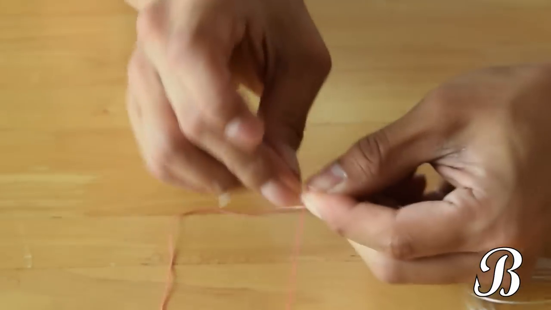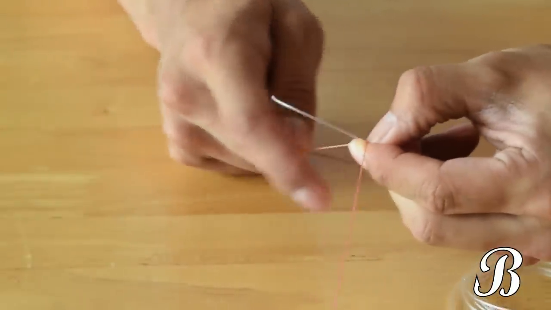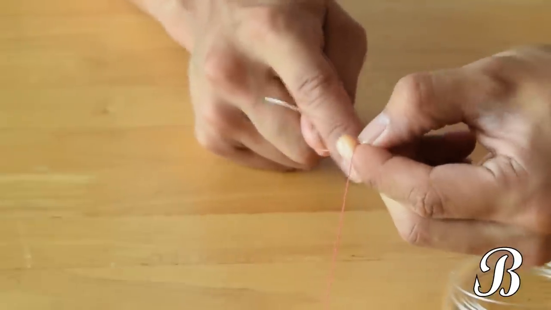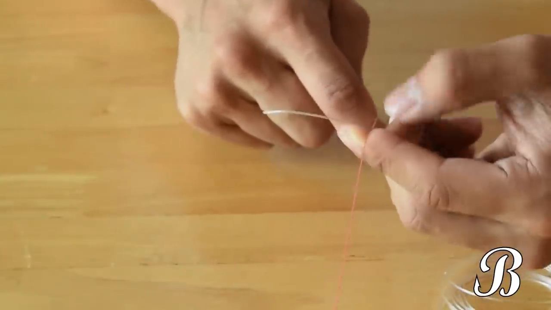Then you do another wrap, but this time with the base of the line. So now we have two wraps. We're going to want to get up to 16 wraps. Some people only go with 12 wraps, but me, I like my security, so I'm going to go with 16.